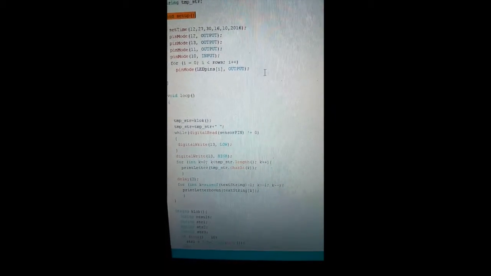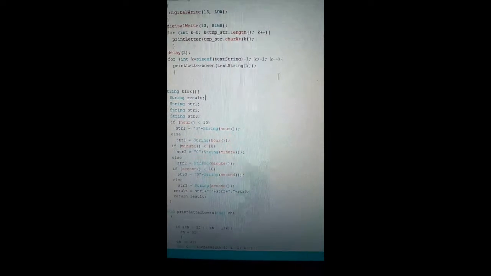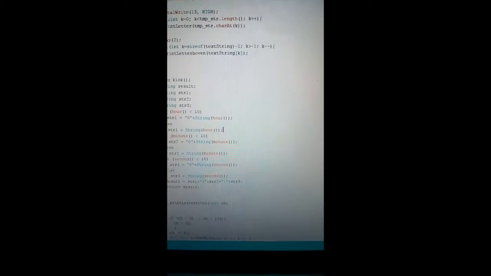This is its function. The loop in here basically sets the clock. It gets the information from our computer, but if the hour is less than 10, it adds 0, otherwise it just gives the hour, which makes 2 characters for each of hour, minute and second. So it's all the same. As you can see, there's a 0 for second, minute or hour.